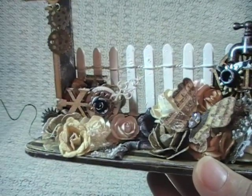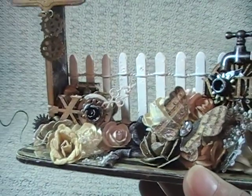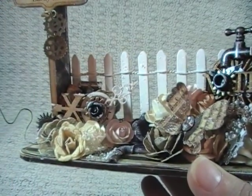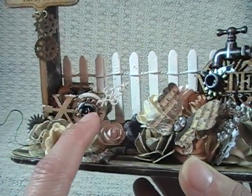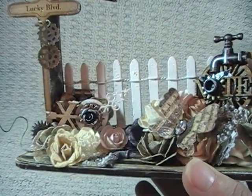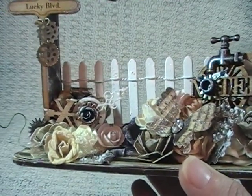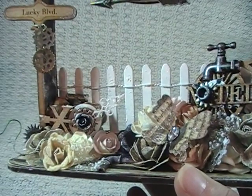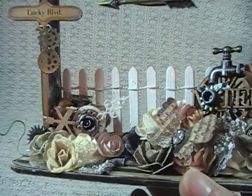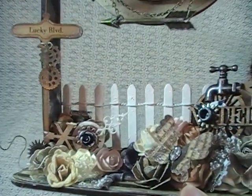Super cute. I love these XOs. This XO has an arrow through the center of both letters, which is, you can see the tail end of it, but not the other part of it. I kind of covered that up. But Saw also has other wooden words with the arrow that runs through the entire length of the word. Super cute. I've got to get my hands on them. I keep saying I got to do it and then I don't do it, but I will do it soon.